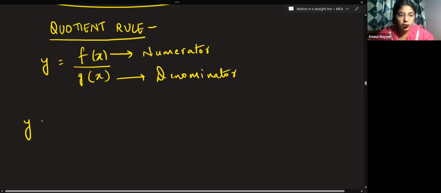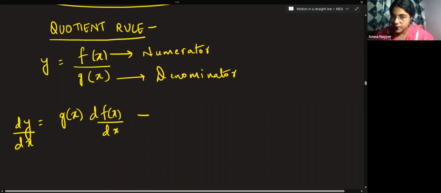So the rule says when you differentiate it, dy over dx, keep the denominator as it is first, differentiate the other function, add a negative sign. Now keep the second function, meaning the numerator, as it is. How do you decide first function and second function in case of quotient rule? By numerator and denominator, that remains fixed. In the product rule, you can change the order, and the answer you'll get is the same. Now in case of quotient rule, you have the numerator fixed and denominator fixed.